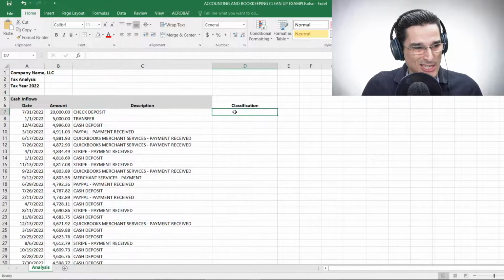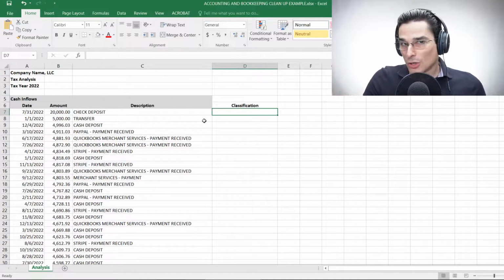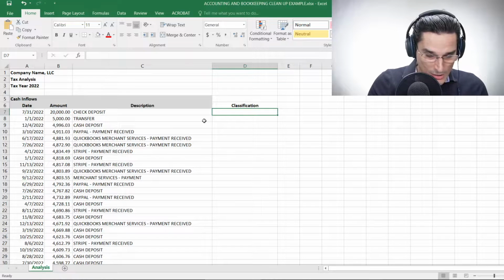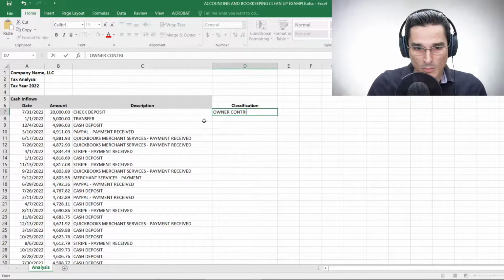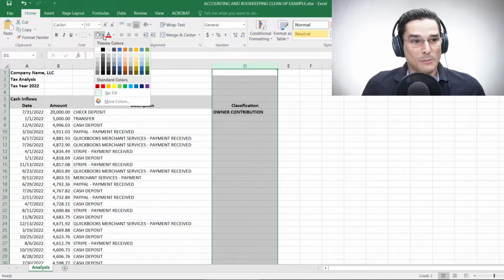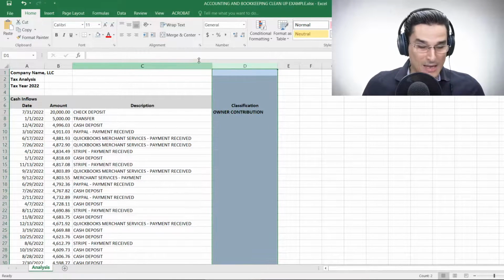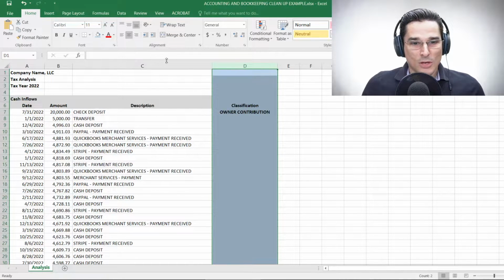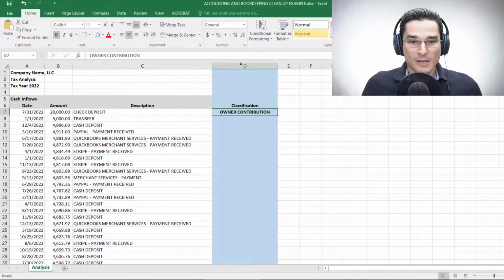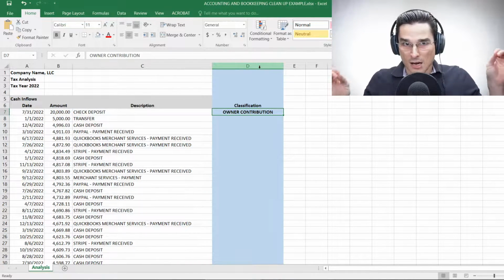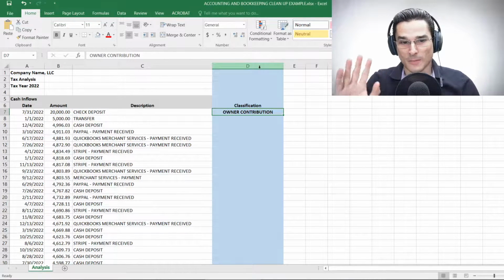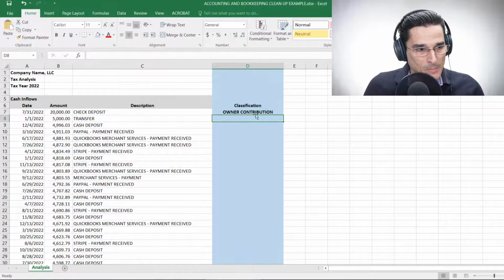So this $20,000 check deposit, you'd have to look into where that came from, what the origin of that transaction is, but this looks like an owner contribution, which means that the owner took an amount out of their own personal bank account, let's say, and moved it into the business account, which is not income, it's not taxable. That's why we want to separate those contributions from any income that came in, because the income is taxable, contributions not taxable, and we want to take those into account separately.